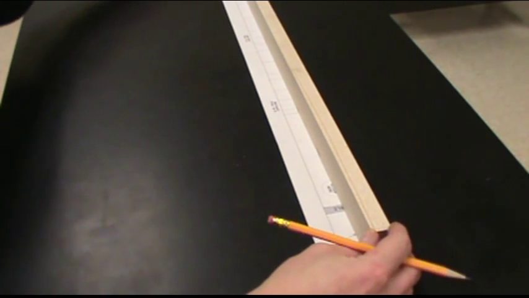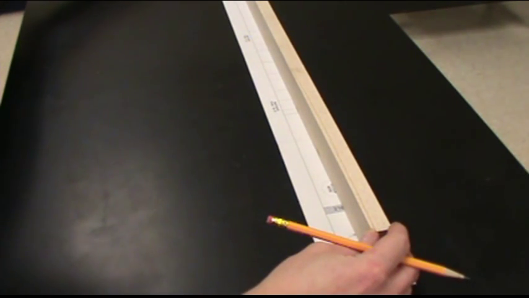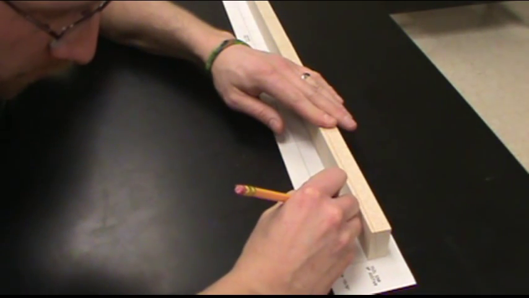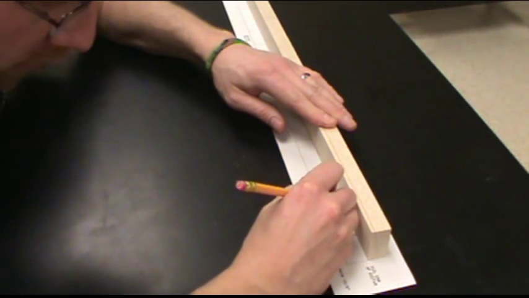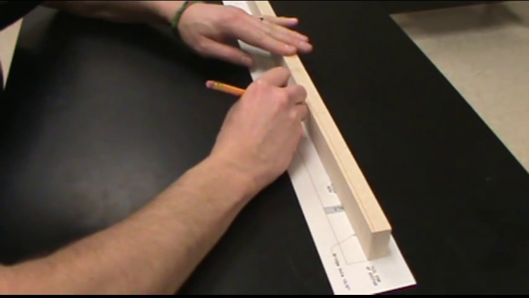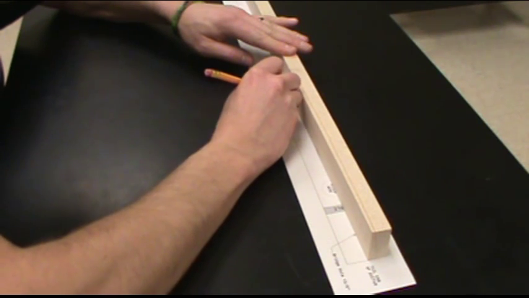The first step in the assembly of the guitar is for you to lay out the positions of all the important parts on the piece of wood that you've selected. Use the neck template and take your time to do a good job. The locations of frets are really important. A little bit of an error will make your guitar play out of tune. So take your time and do a good job.